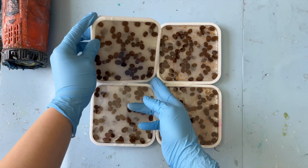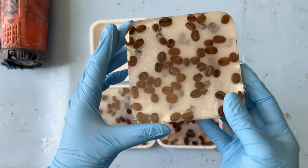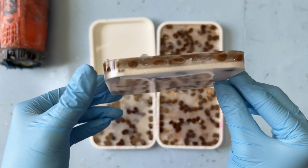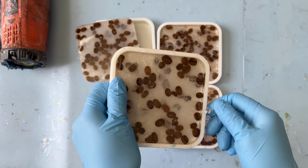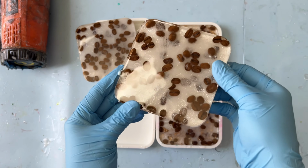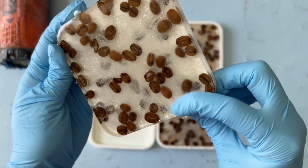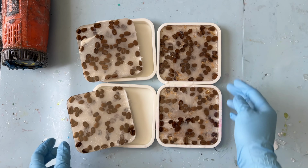Now it's about 6 hours later and we're ready to demold these coasters. I can already see a cup of coffee on this coaster and it'll be so perfect. I wish I had used more glitters for this one, but I really love how it turned out. The glitter and the white is giving me this wintry vibe and reminds me of snow. Are you feeling that as well?